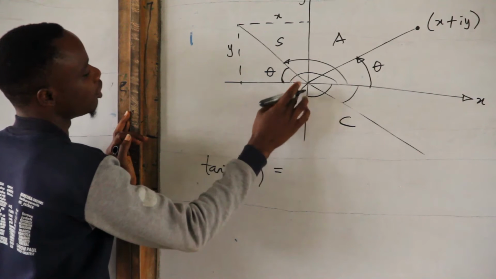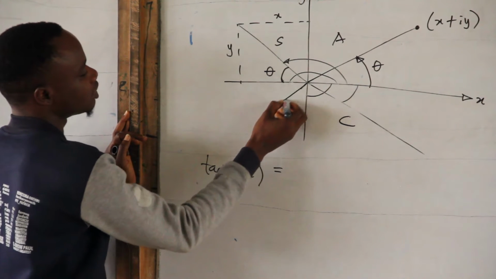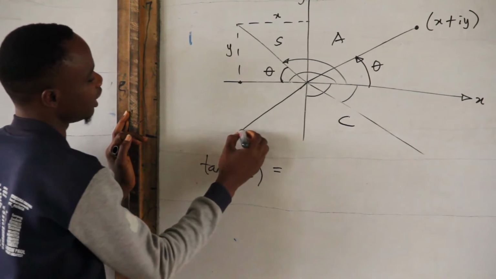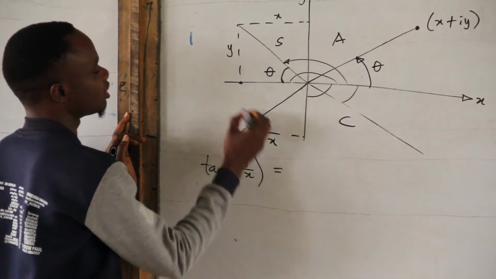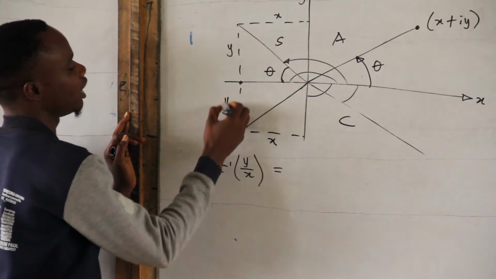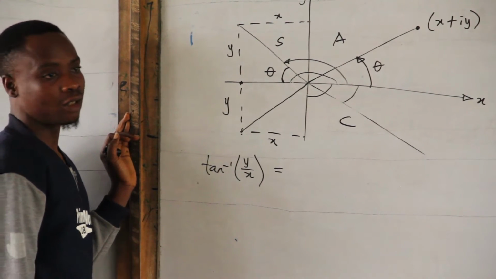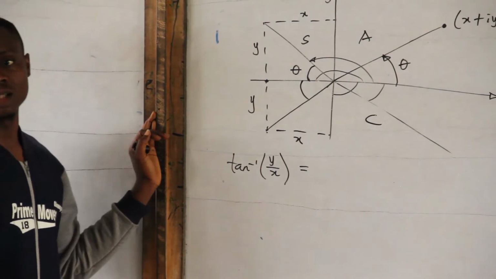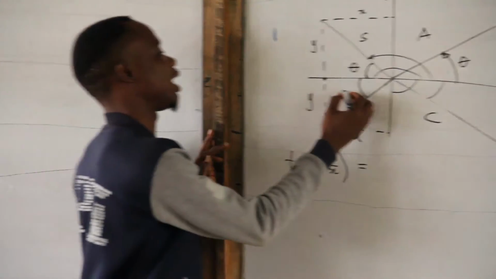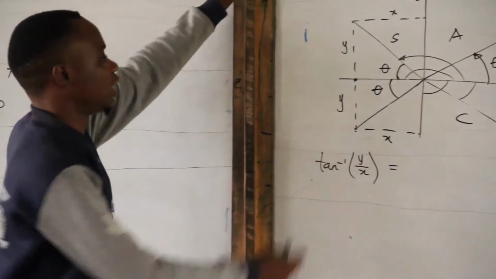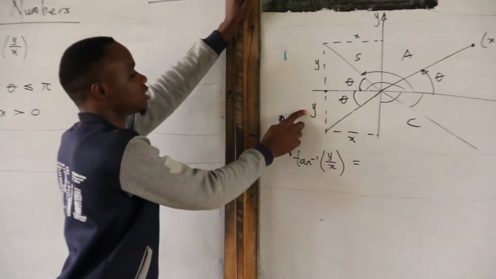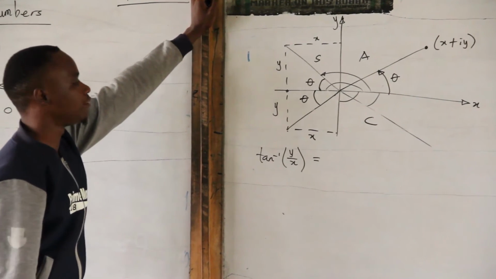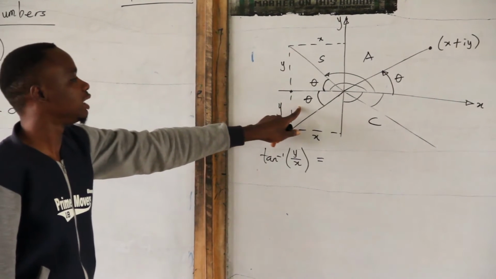If you are working in this first quadrant, you're going to have this, because if you take tan inverse of y over x, this is your x, and then this is your y. So the angle will have to be opposite this also. So we're going to have something like this. Does it make sense? Do you understand that? So that is going to give you this angle theta. And when you get the angle theta, theta is going to be opposite over adjacent. So that is going to give us a positive angle.